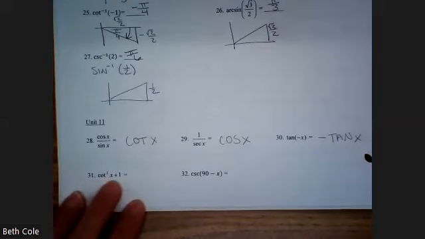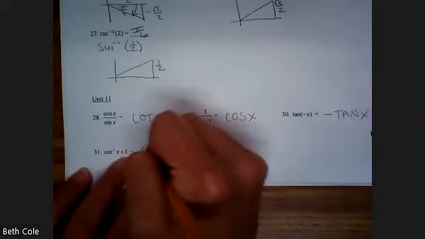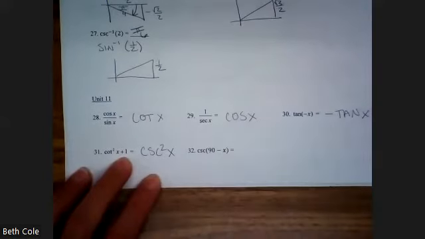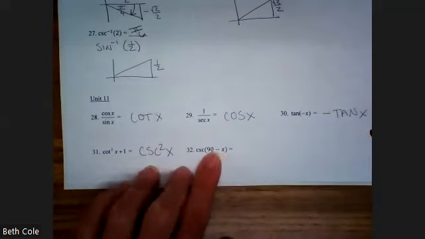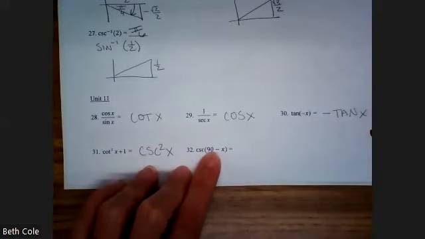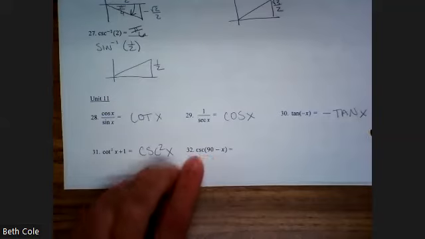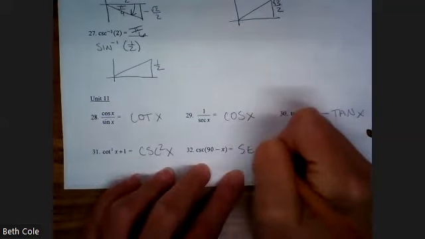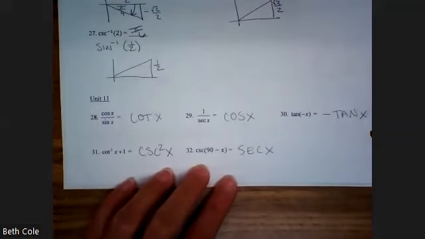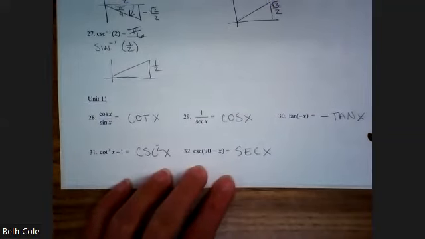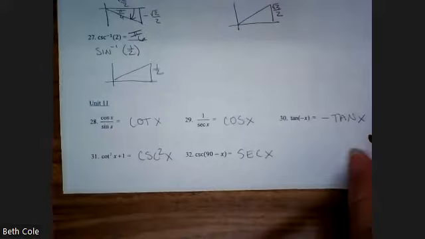This is probably the hardest one on there. Cotangent squared plus 1, it's one of those Pythagorean ones. It's cosecant squared. To be really honest, if you want to let that go, give that one a guess. You know what I'm saying? All right, and then whenever it's the 90 minus x, that's the co-function. You just add or remove a co. So since this is cosecant, if you take away the co, it would just be secant. So yeah, I made them all ones you can just answer. There's no work to them.